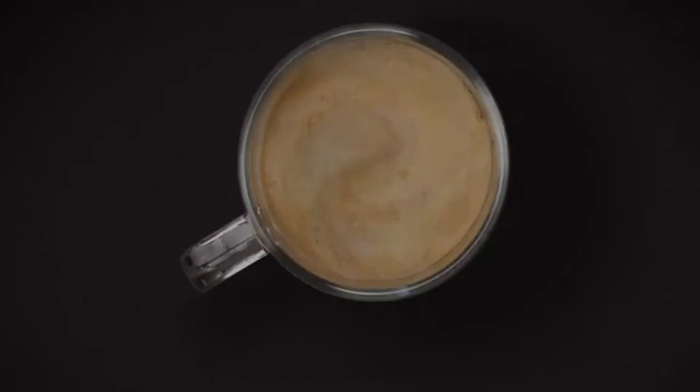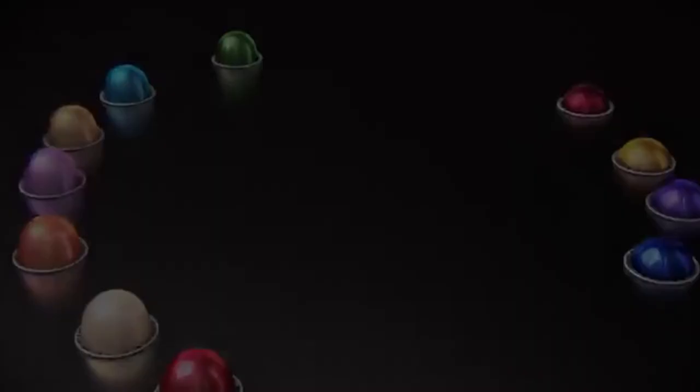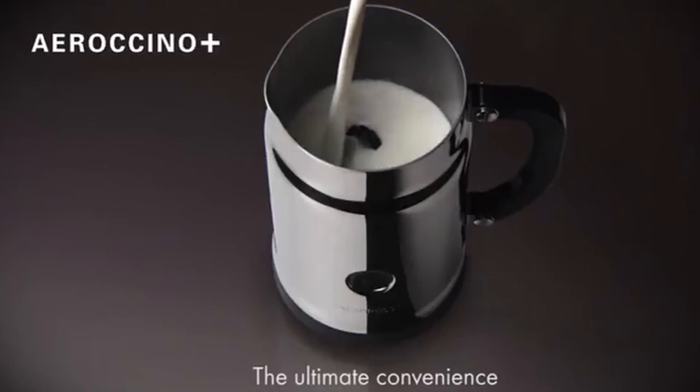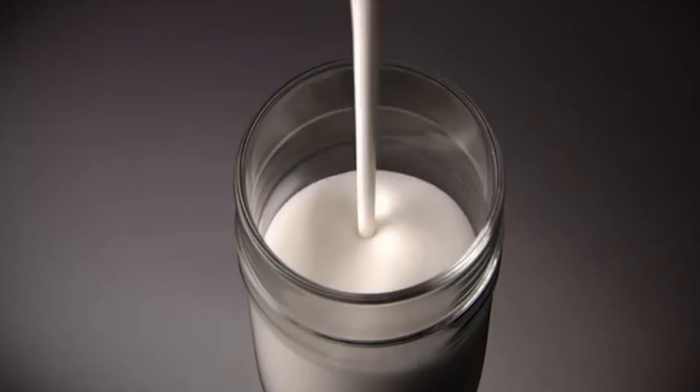One of the reasons we think this is one of the finest espresso machines under $200 is that it features technology that can detect cup size and brew your coffee accordingly, which isn't a typical feature in espresso machines. The Nespresso Virtuo is also compact, measuring only 40 ounces, and has a detachable water tank making it simple to refill. The water heats up quickly, allowing you to have your coffee or espresso in seconds. Every new Nespresso machine also comes with complementary capsules that may be used to make up to 12 cups of coffee, providing a pleasant surprise when you open the package.